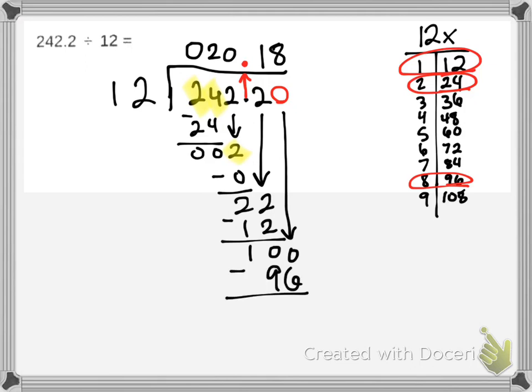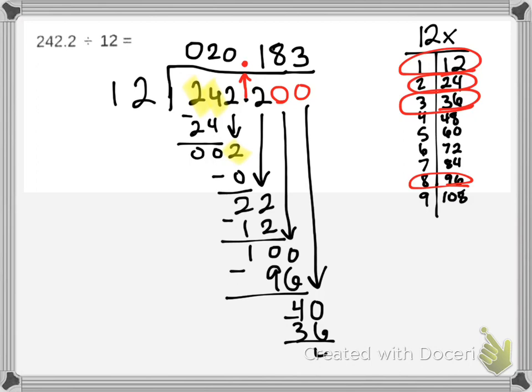But notice what happens now. You have a remainder of 4. If you add another 0 and keep going, you have a 40. So you'll keep dividing, you'll use the 3 on the top, and you get 36. Well, guess what happens? You get a remainder of 4 again. If you add a 0 and bring it down, you have a 40 again.